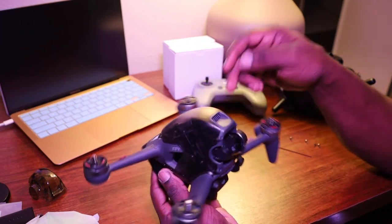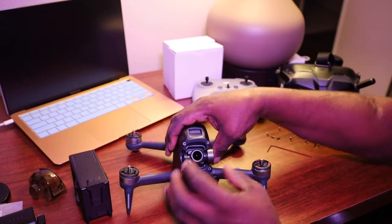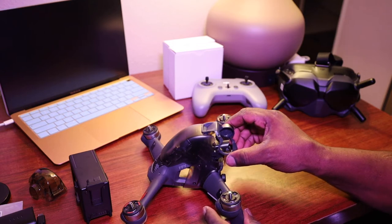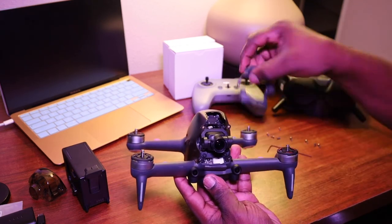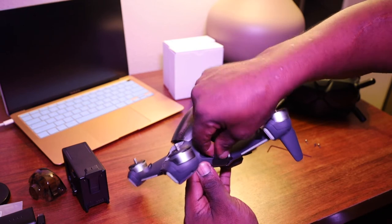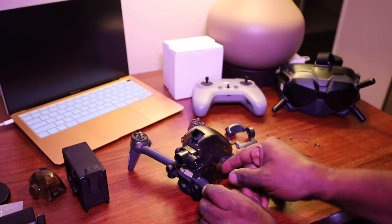To make this easy, to actually take this covering off, I would suggest that you remove the battery first. Once you remove the battery, turn back to the front where you removed all four of the cap screws. You can remove this piece here — the gimbal protector that locks the gimbal in. Just be careful; it comes right off once you remove those four screws. Then turn back to the side and pull these pieces out.